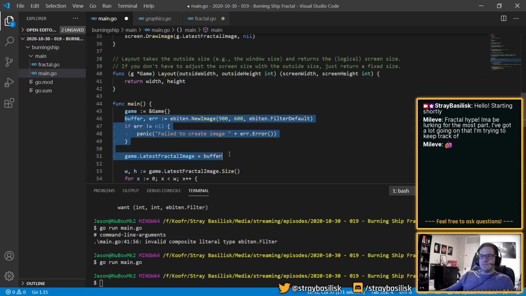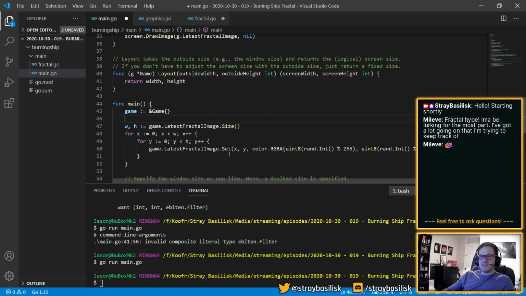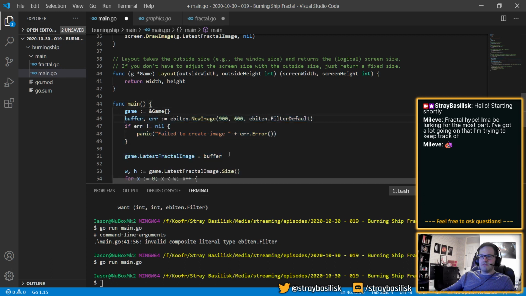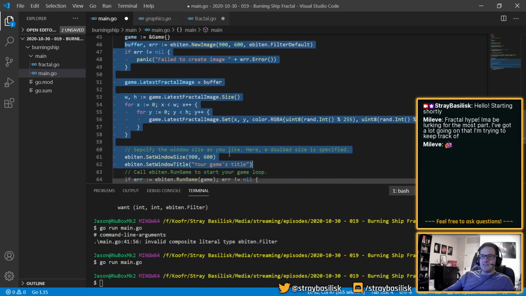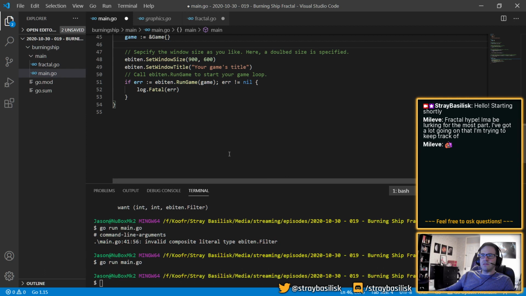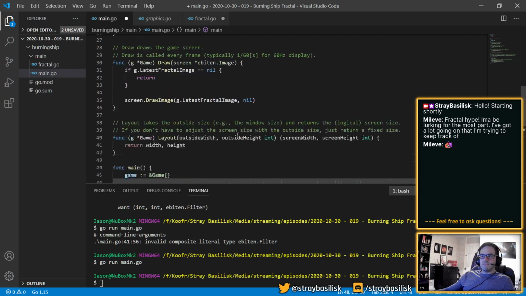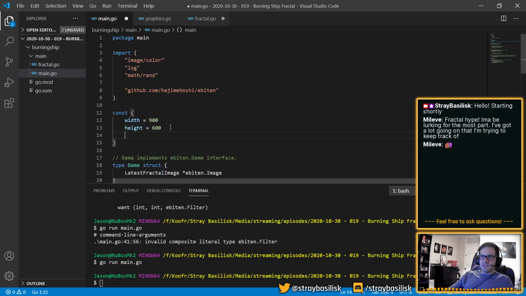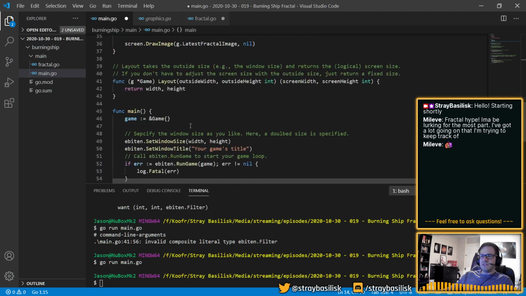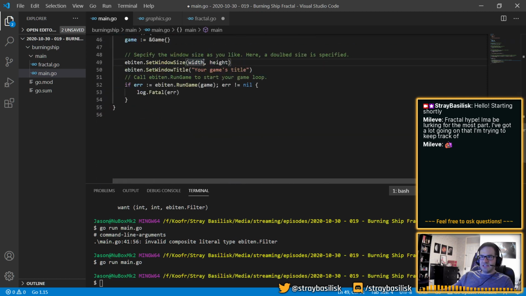Now, this buffer is going to be created elsewhere. Let's also do a scale factor. Be 1 for now, and then when we create the window, we can scale that.